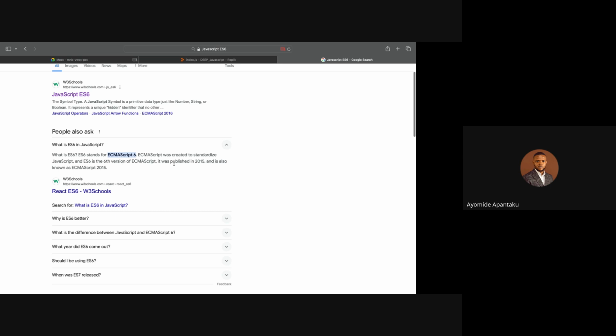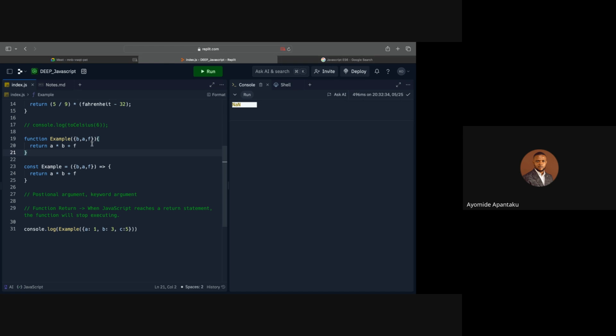ES6 is basically ECMAScript 6. This was the new standardized version of JavaScript that was published in 2015, and it released some new features. So from ES6 onwards, we can declare functions using something called arrow functions.